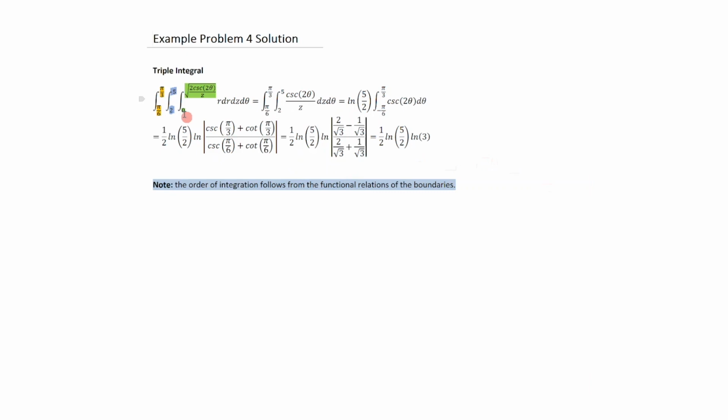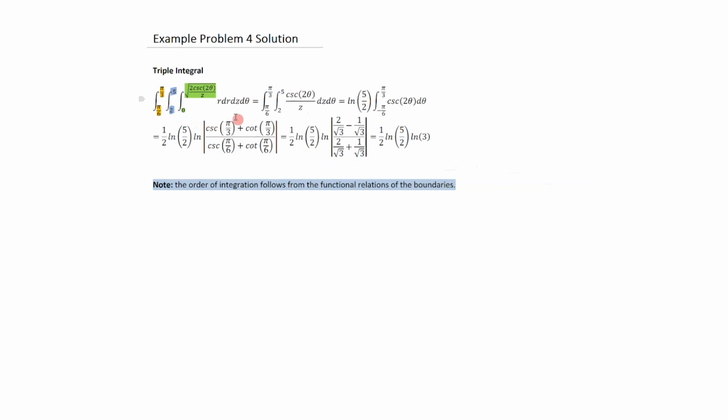So there's the bounds on r, then the bounds on z, and the bounds of theta. Remember, we have to make sure that when we do r, this has to be a function of theta and z. The next one basically cannot have r in it anymore. And now r is being taken out, so this could only be a function of theta. Okay, in this case, they're constant values, which is fine. The rest just becomes integration.